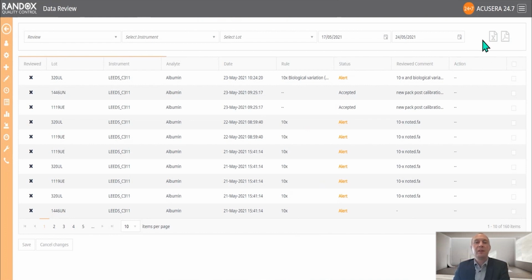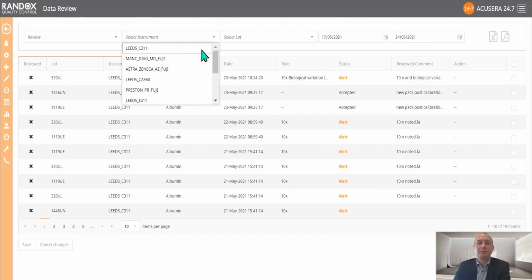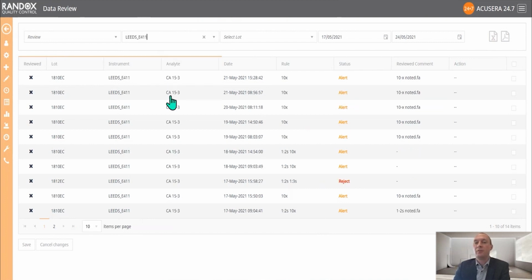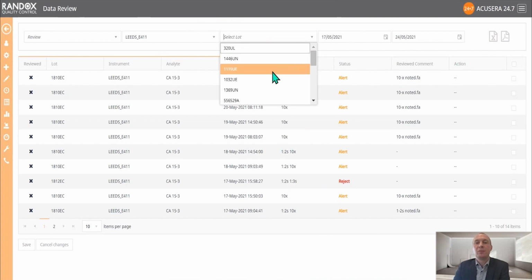And then you also have the ability within this section to export to Excel and PDF. We can filter by instrument to just look at specific instrument rule violations, and we can filter by lot numbers to just look at specific lot number rule violations.